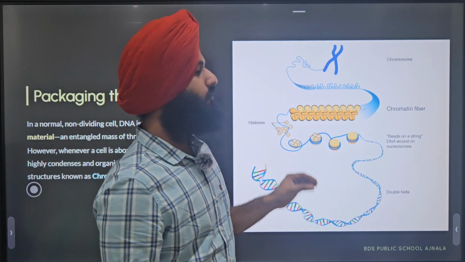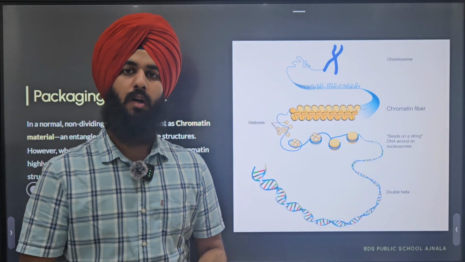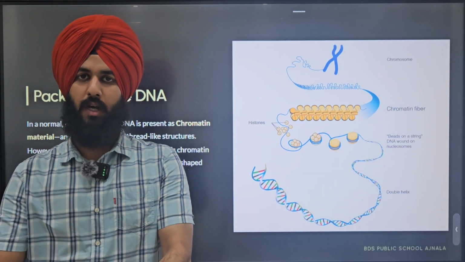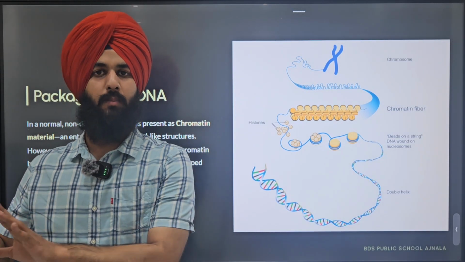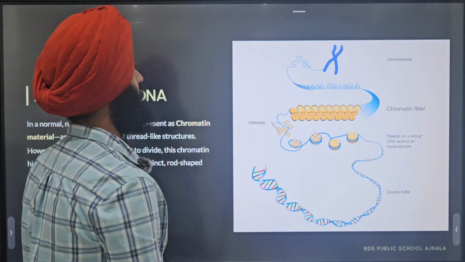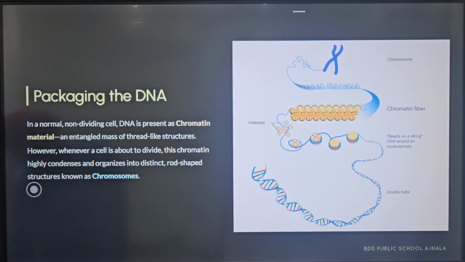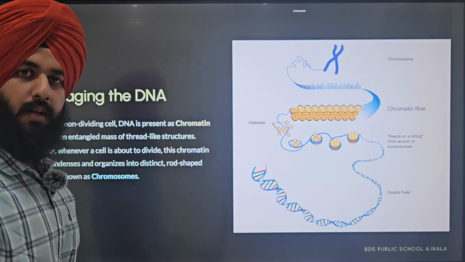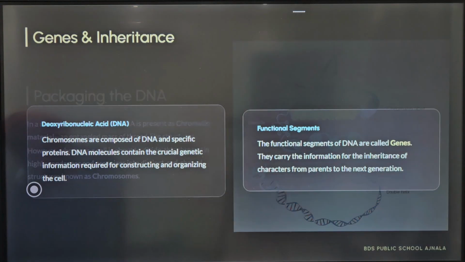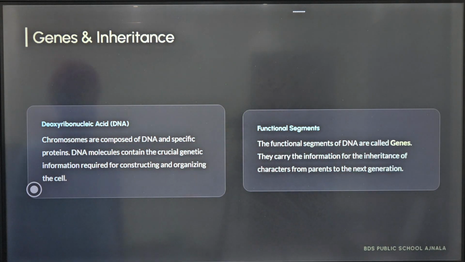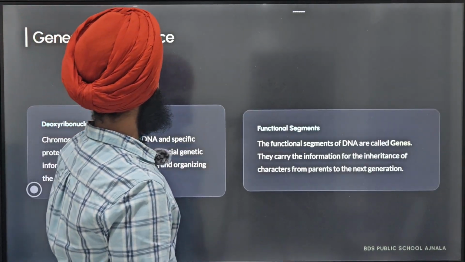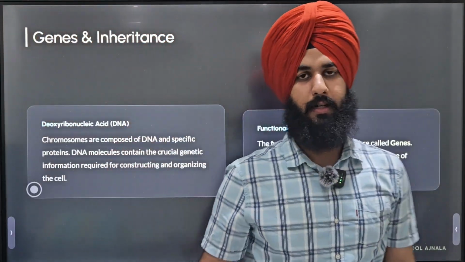And then over there they unpack. So at your new place you can unpack those clothes from your bag and put them in your cupboard or wherever you like them. So this is how the DNA is packaged and transferred. This is the delivery process of DNA, and this is what carries the genes and inheritance.